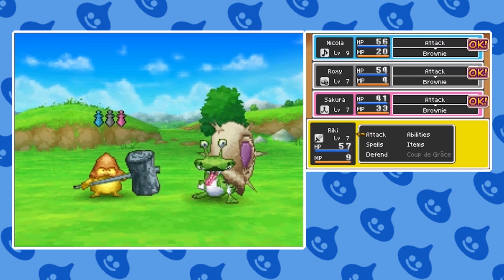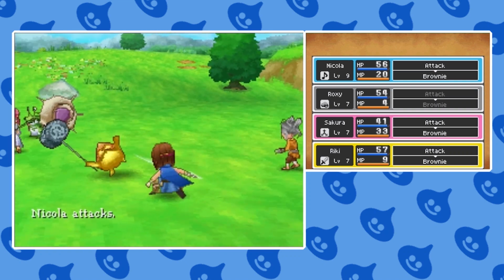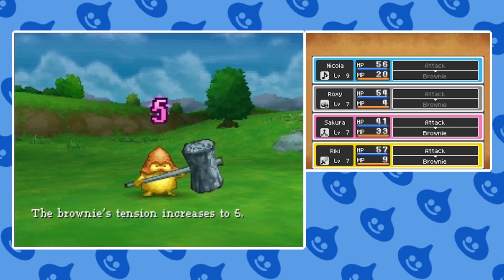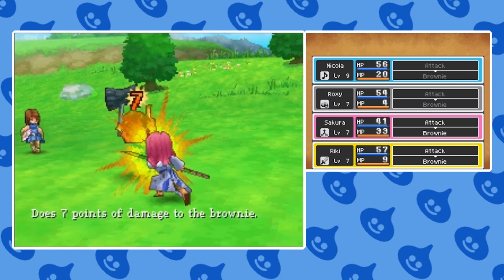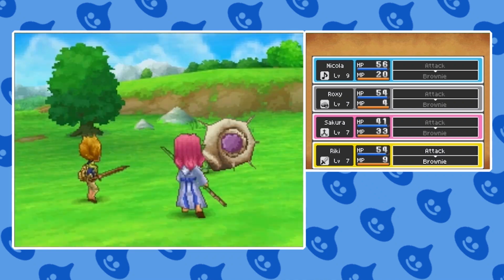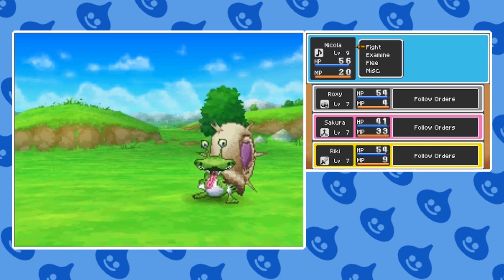That's kind of funny. Anyway, we want to take this guy out first for sure because he can be quite dangerous if he hits you. Similar to the Hammerhood, he has very low accuracy, but if he does hit, he will get a critical. On top of that, he can raise his tension a lot, like you just saw there, so they're kind of dangerous to leave around for too long.